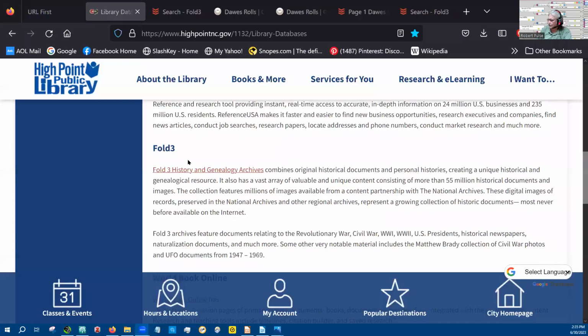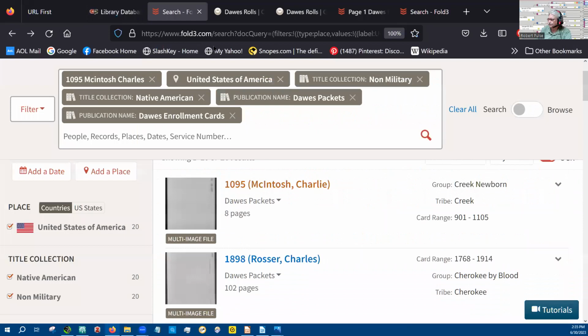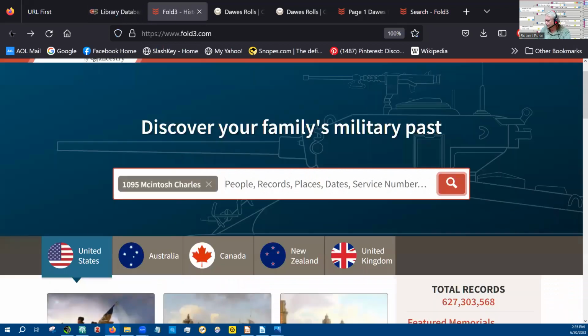Okay. My way of getting on Fold3 is here at the library. I went over to Fold3 and put in a search. Now, this is the most difficult database to use I've ever used. I would say that I am less than proficient in it.